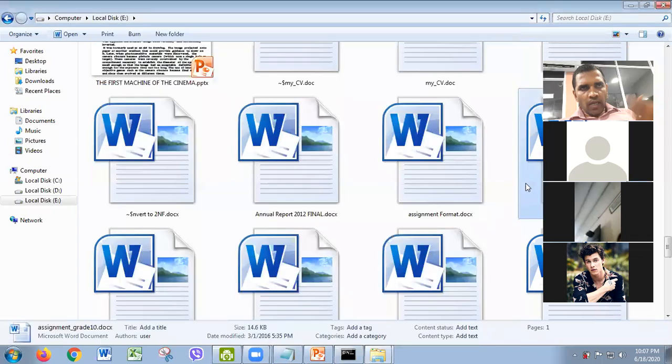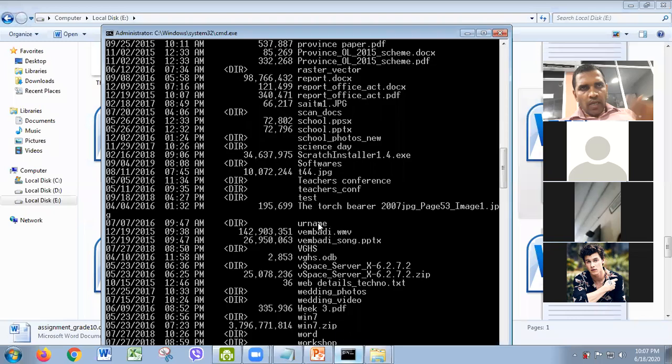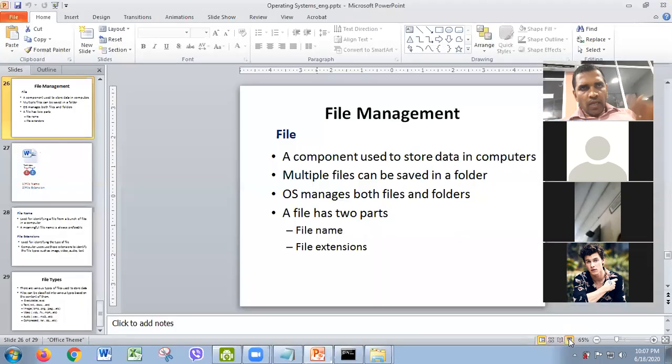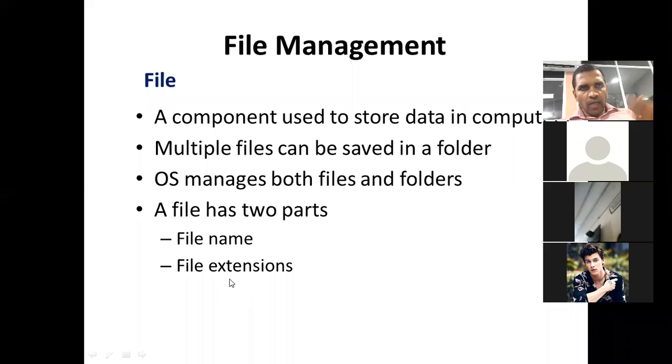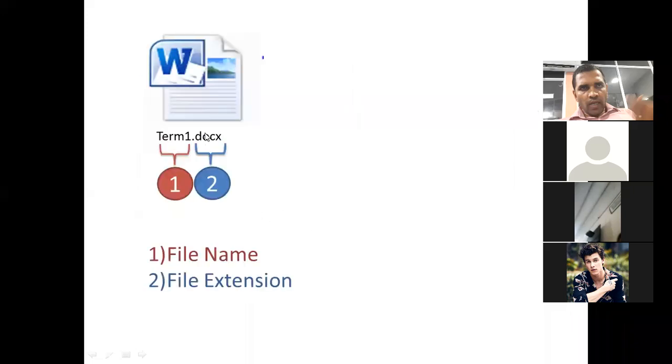So in a GUI, you may think that the icons are there for identifying the file type. Yes, that may be okay. But on the other side, you have the command line interface also. But in the command line interface, you don't have any icons for identifying the file. So this is important. Remember that point. So you have a file name and you have a file extension for every file that you have. It may be an image, it may be a video, whatever you have. So this is the one which I talked about. This is a file. There are two parts. According to my example, report, what is it? File name. DOCX, what is it?